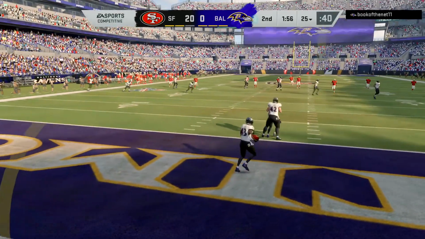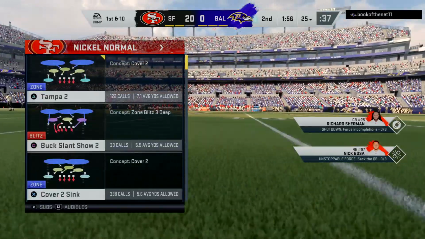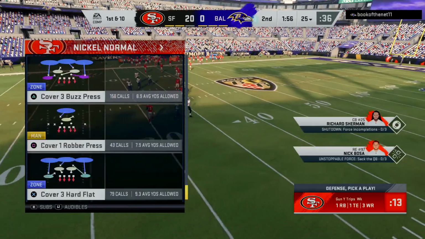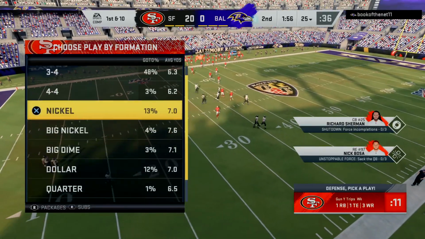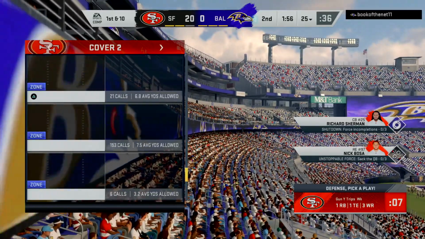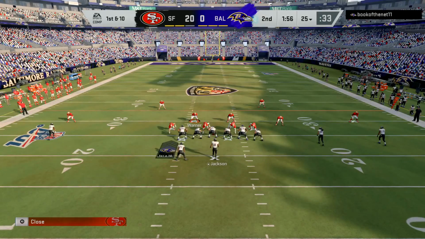And a fair catch signaled for and taken successfully. The Ravens take over 1st and 10 at their own 25-yard line. The Baltimore offense at the line, set to get going.